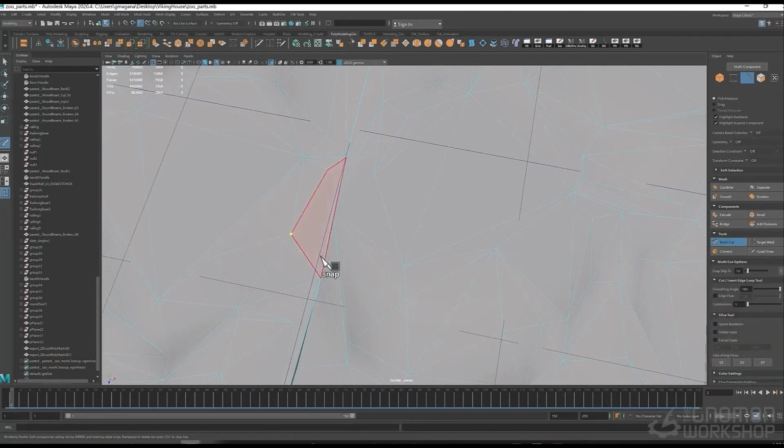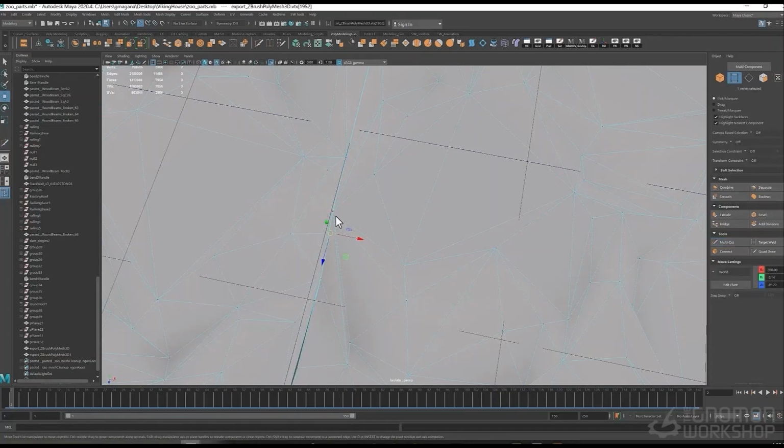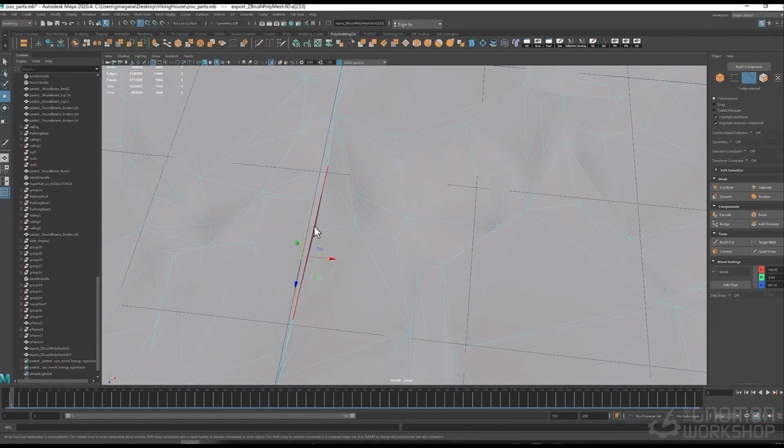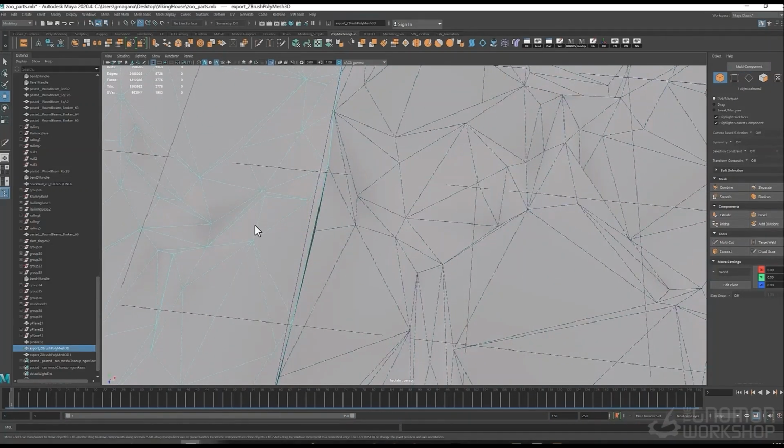And sometimes when it's way too far, so I don't drag the whole vertex, I just go and add one extra edge loop or remove edges.